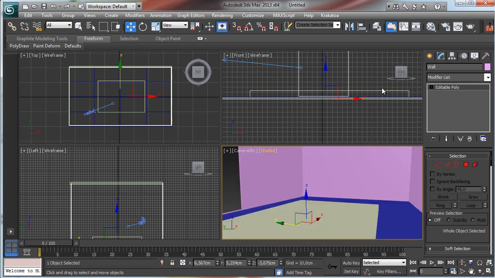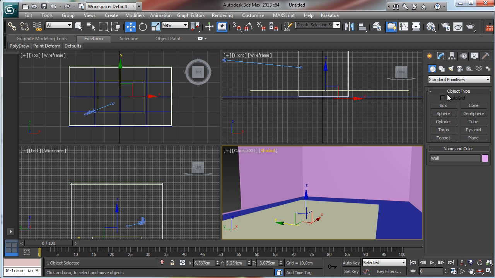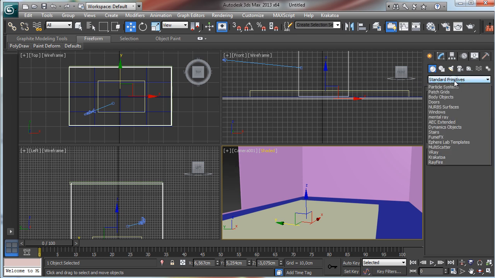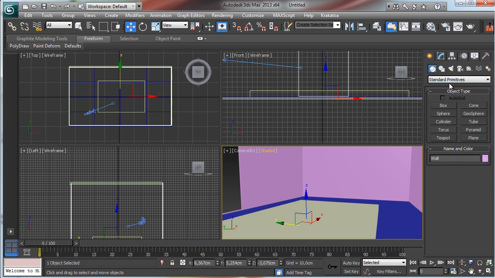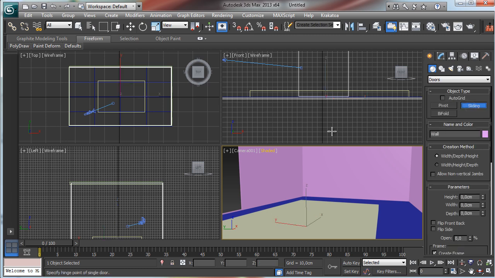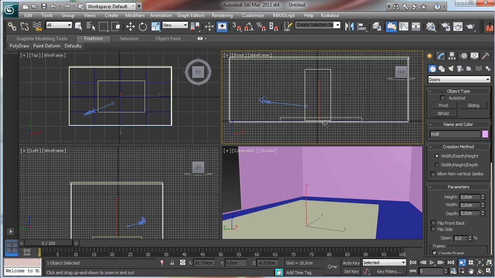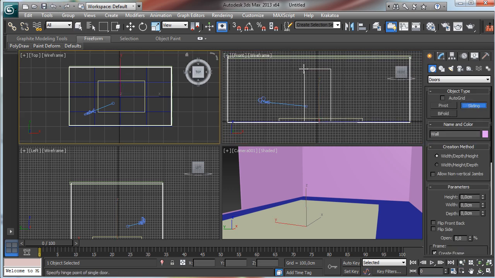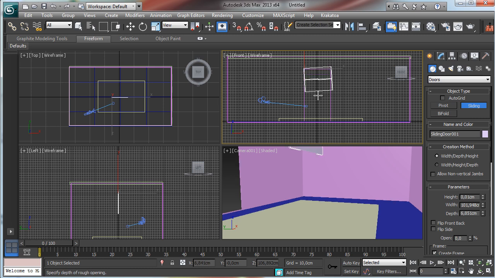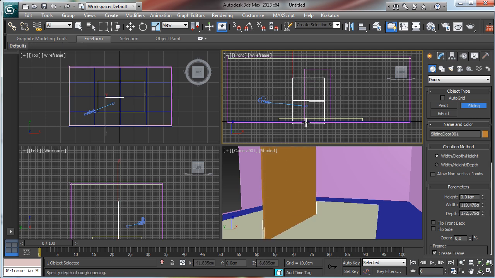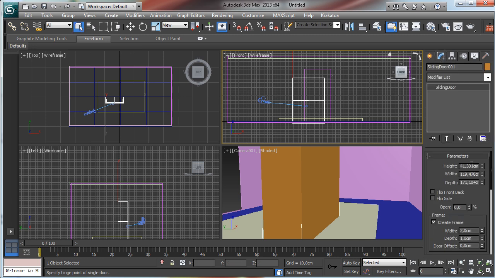Okay, then I'd like to have something like a door there, and we can use maybe, let's see the doors, let's see the sliding. Okay, let's change everything.